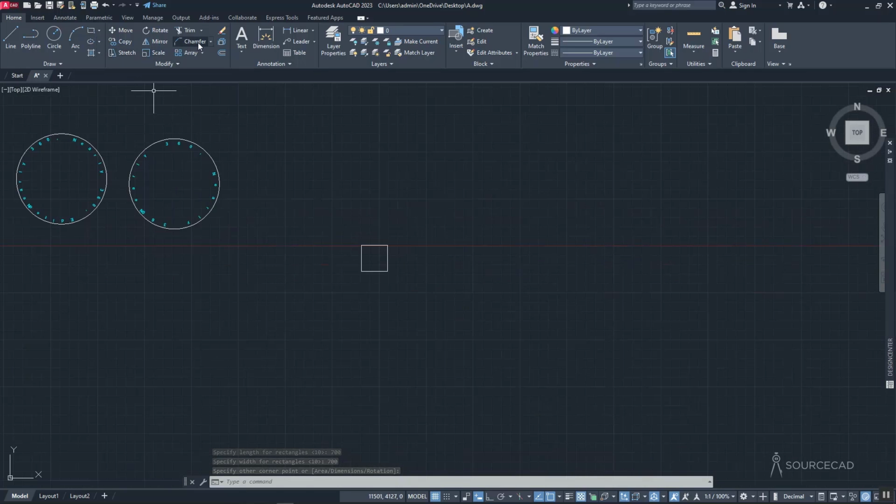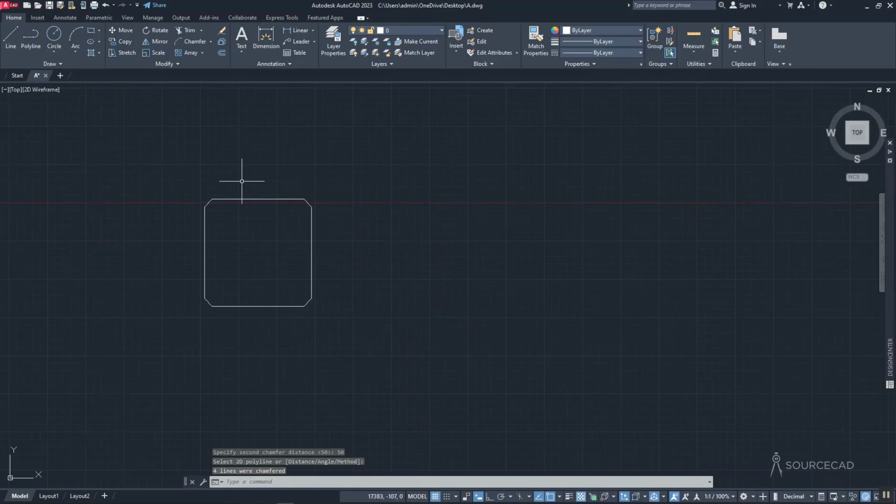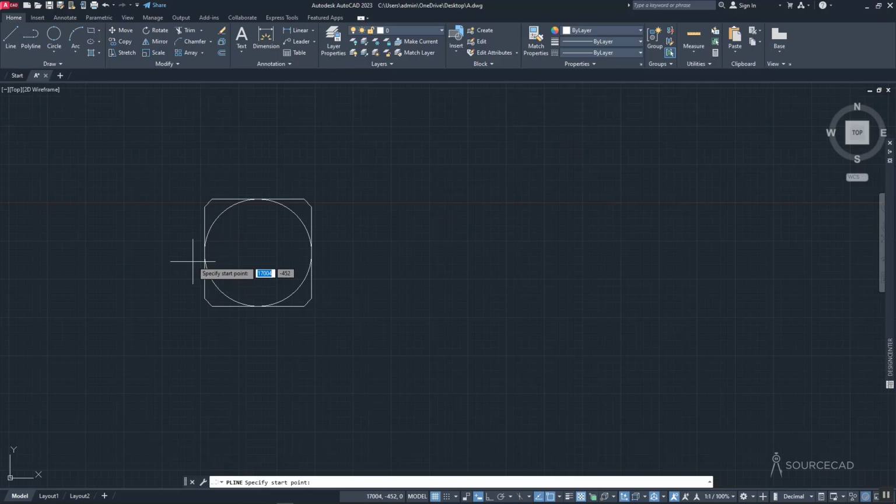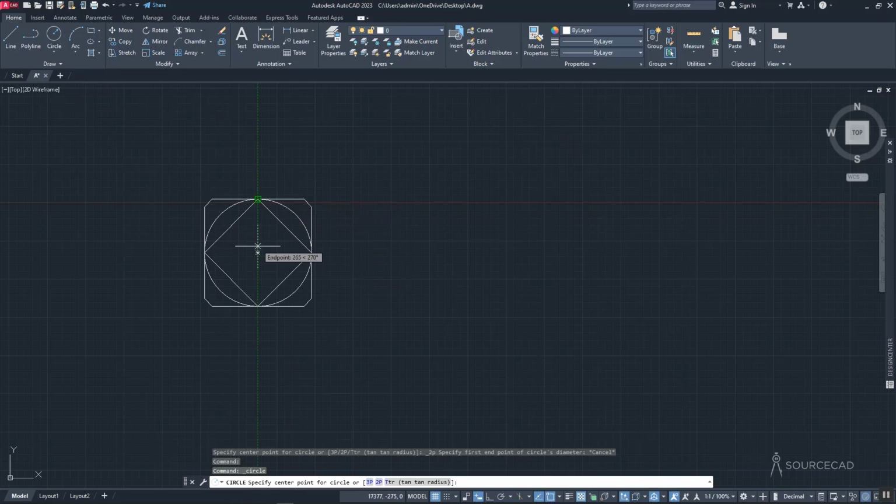The next thing I'm going to do is chamfer off some edges. I'll specify polyline and I'll cut off a distance of about 50 millimeters on each side. I'll just specify this one to be chamfered off, like so. The other thing I'm going to do is insert a circle inside. Circle, specify two points, from this point to this other point. Then I'll go to the polyline and create a simple square inside this, looking like a diamond. And the last thing I can do is a small circle inside here.